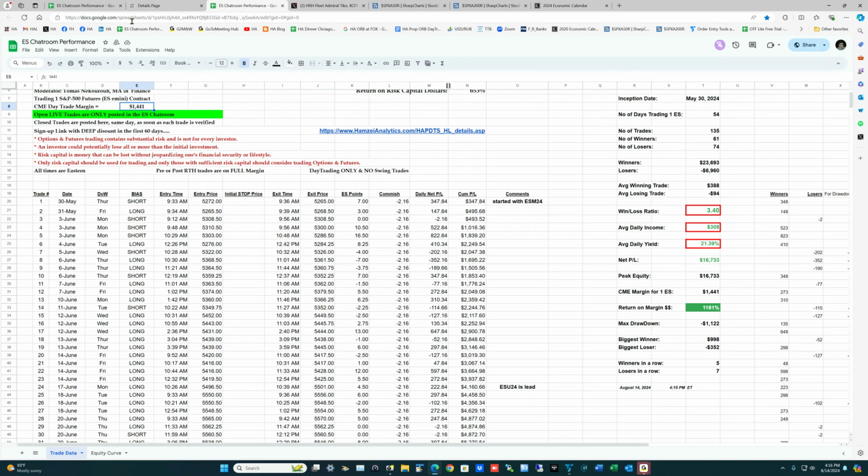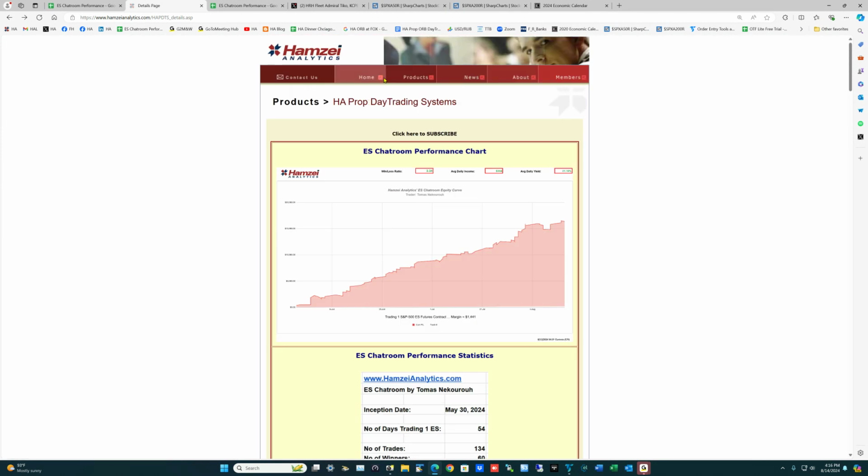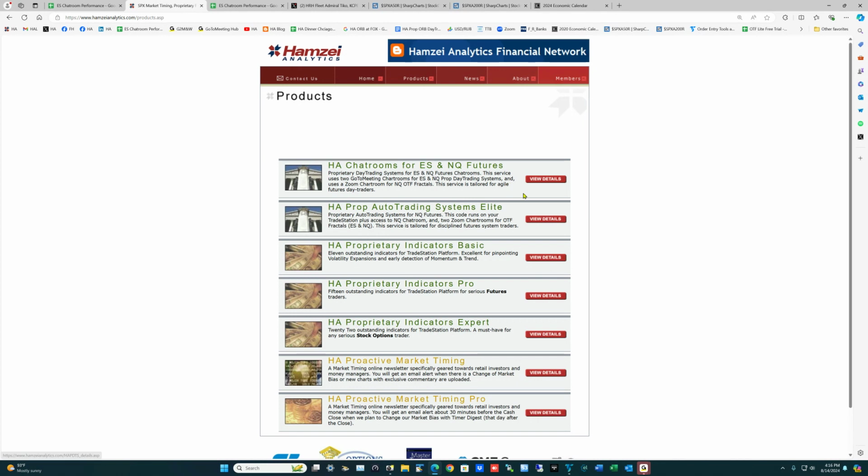Now, one of the things we're working on is doing a la carte, where you can sign up on the product page for different chat rooms. We don't have that yet, but we're working on that. You go here, you got 2 choices: Elite, which has the ORB, that runs off of your TradeStation. This is TradeStation only, or the chat rooms. Well, this got 2 choices. This has 1. Soon, this is gonna have 3 chats, three choices: ES chat room by itself, 2 NQs, or all 3. Okay, so this button will expand.